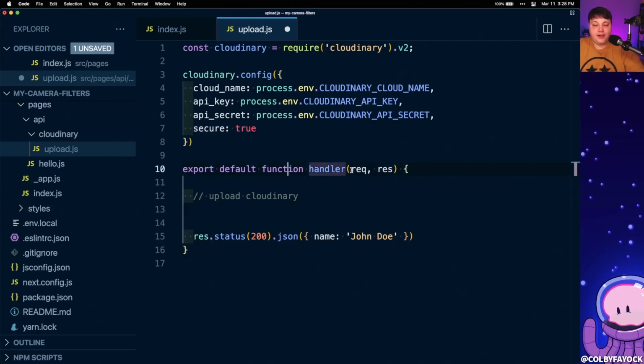Now, ultimately, when we get our image, it's going to come in the request. The way that we want to handle this is we want to have the options that we pass into this come from JSON.parse, where we're going to say request.body. When we post it, that value is going to be available as a string under request body, but we want to turn that into an object so that we can grab it inside of these options. Now, we can destructure this here, or we can use it straight in the options. I like to destructure things. So I'm going to say const destructuredImage is going to be equal to this JSON.parse request.body.